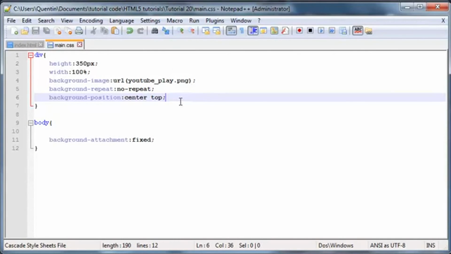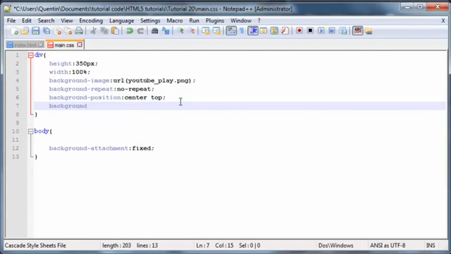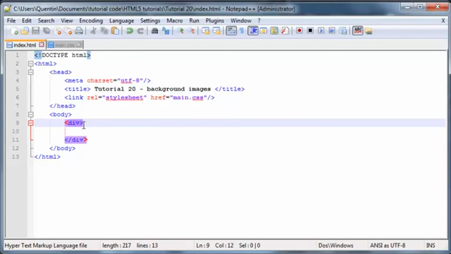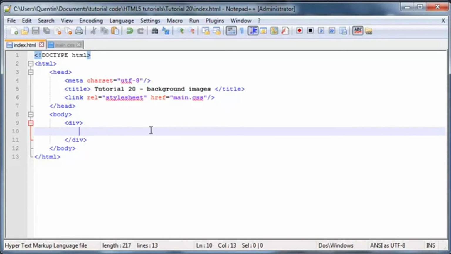I'm also going to give my div tag a background color, and we might as well give this a color of, I don't know, orange. We'll just use a standard color because I'm too lazy to look for a hexadecimal color. I'm also going to give this div some content, so we'll say some content here. Okay, cool.